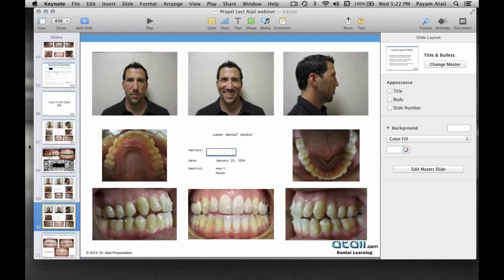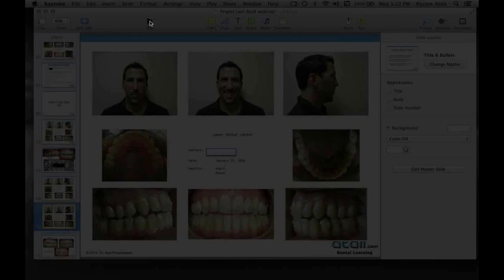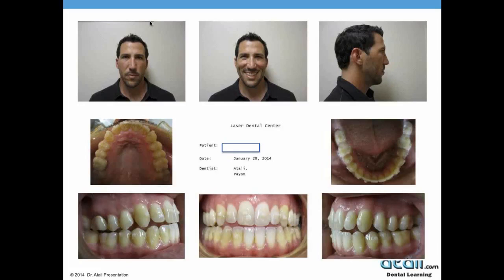Okay? So in deciding how many Propels you need, if you have 30 aligners on a patient and you're giving them 10 to 12 weeks of movements and they're changing every week, you're going to need additional Propel. But if your aligners come back as 10 or 12 aligners, then you probably need only one device. That's another way to calibrate if you're an Invisalign doctor with access to the ClinCheck.